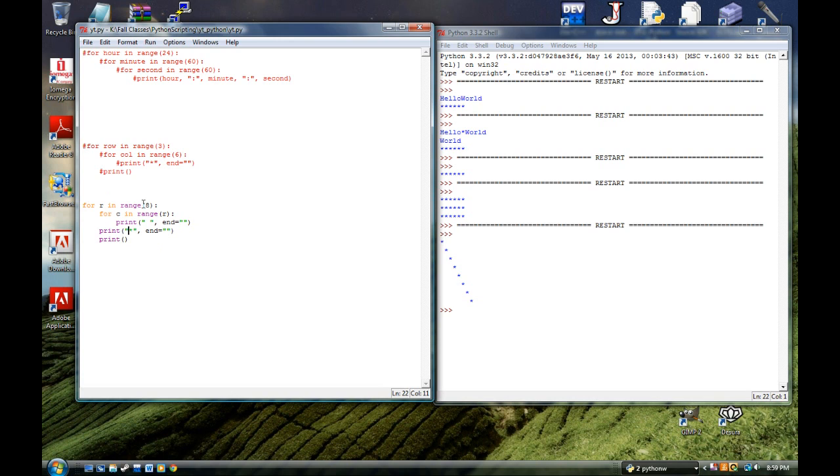And then if we go to the next iteration, R will be assigned to 1, and then this one will be range 1, so that means it's going to iterate once for C, and then this will iterate once, which will give us a space right here. And then after this, it'll give me the star at the very end, and then I'm going to go to the new line, and then it's going to iterate R to be another value. And as you can see, this is how I make the staircase effect, with spaces preceding the stars for the next row, next row, next row, next row.